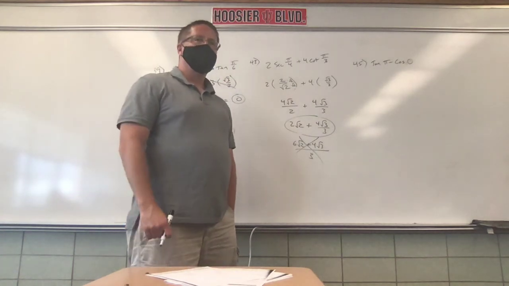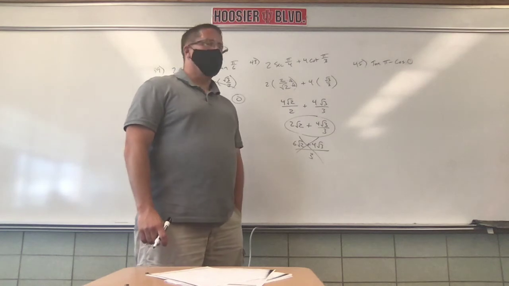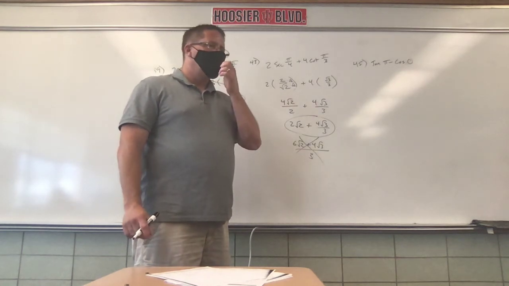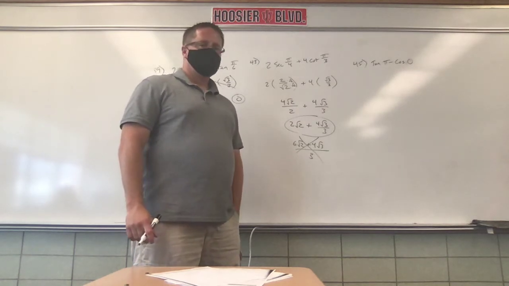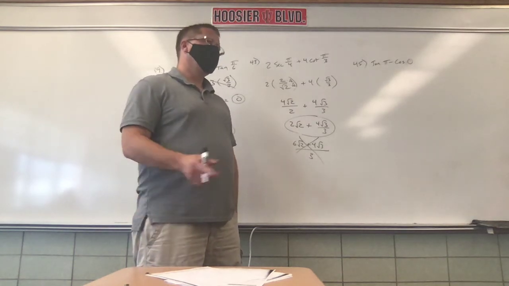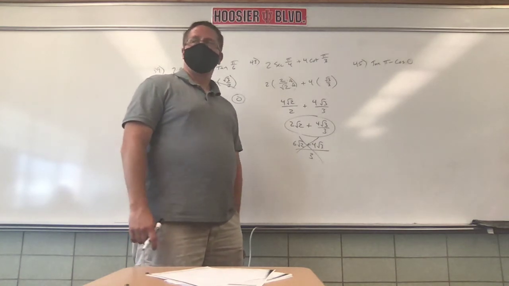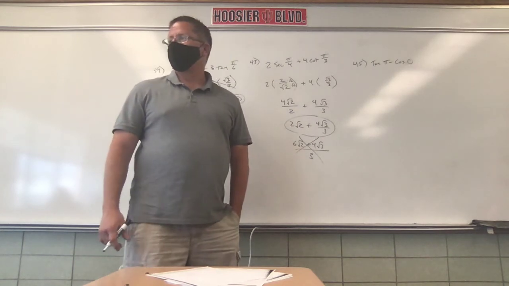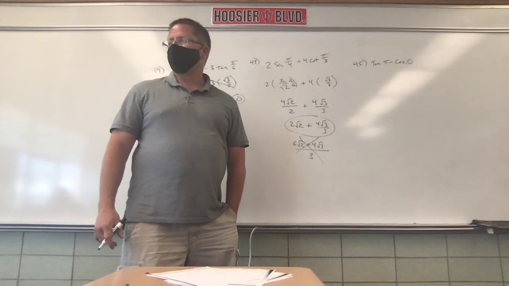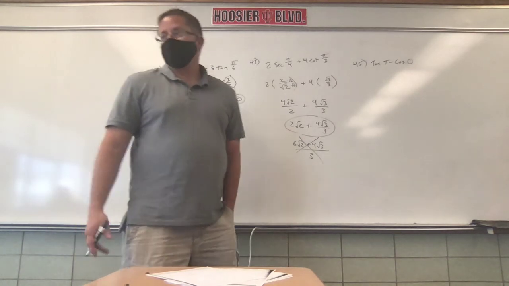What do you guys get for an answer here? Do they have a guess? Or I'll shut my mouth here for a couple more seconds. Find the tangent of pi, write it down, and then find the cosine of 0, write it down, and then subtract them. Any guesses? Negative 1 minus 0? Okay, what is negative 1 minus 0? Negative 1. It's not wrong, but it's negative 1.